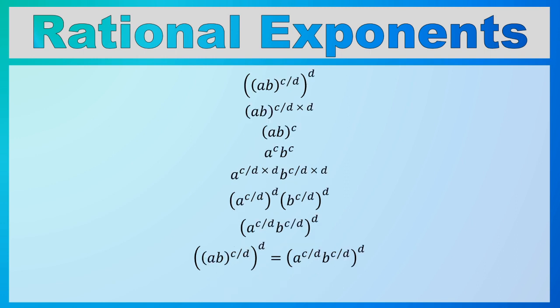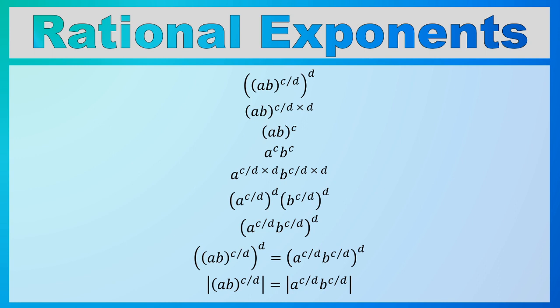And likewise with variables, however, we have a different last step. Because d could be even, all we know from the last step is that the absolute value is equal to the absolute value. That means that removing the absolute values, the left side is equal to either the right side or the negative of the right side.